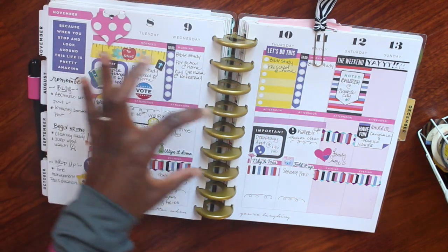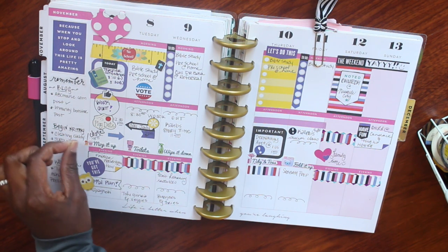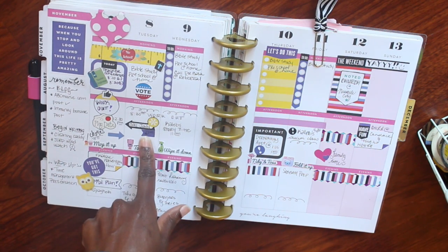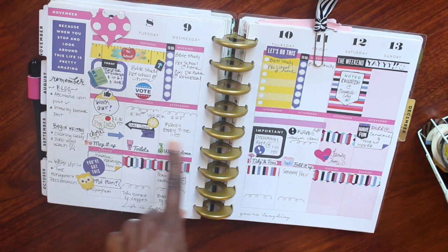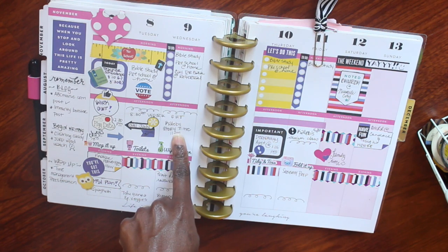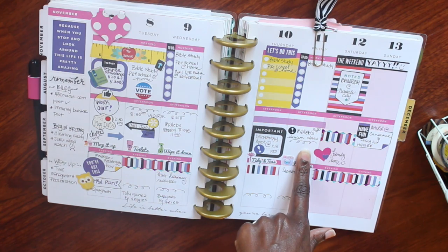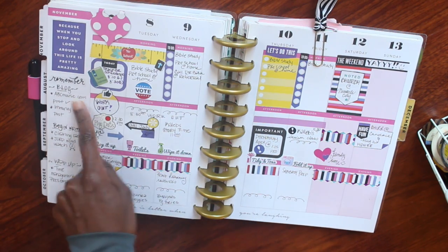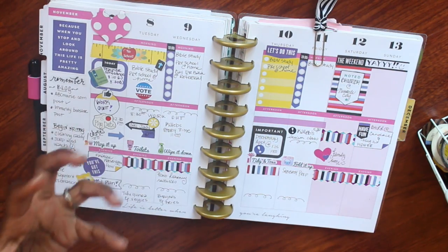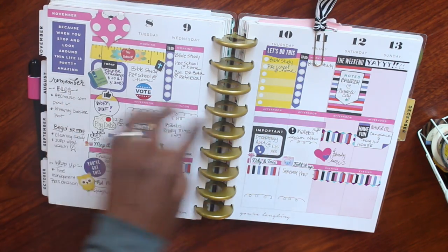This section in the middle, in the afternoon section, I usually use it for appointments for the most part. So for me, working out is an appointment. I must do it every day. Calling a certain person, I must put in this section. If the kids have something to do, Caleb had story time on Wednesday, I put that there. I have a dermatology appointment, I put that here. Caleb has a swimming class at 11:30, I put that there. So generally, I don't really use this as an afternoon box section, so to speak, but it's like my appointments and places I need to go, things I need to do. I put those in the afternoon section.